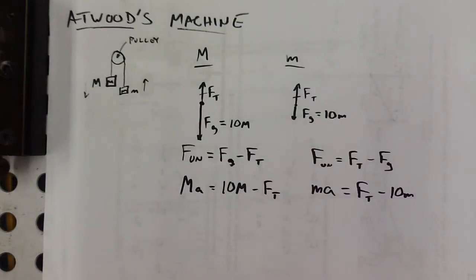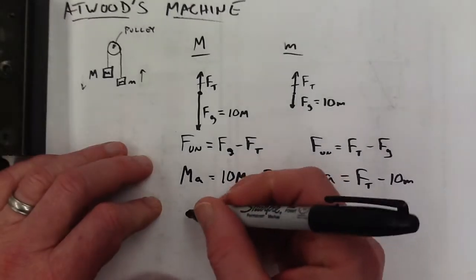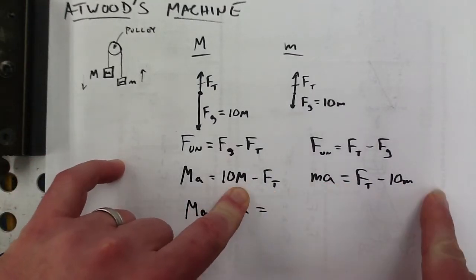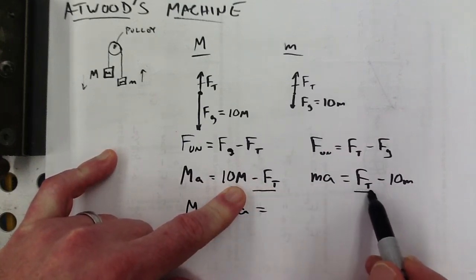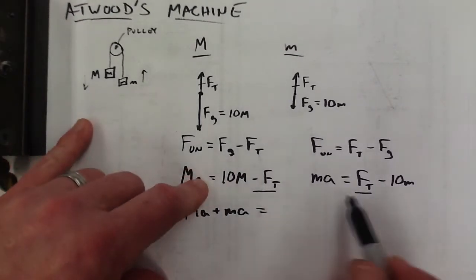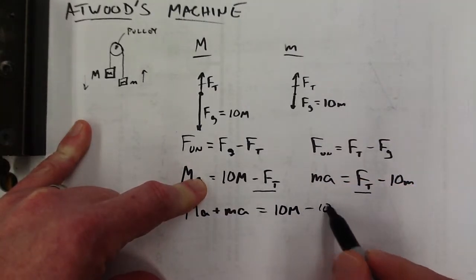So I'm going to use that little fact from math, and I'm going to add these two equations together. Here, when I add the left-hand sides together, I get big MA plus little ma. And then when I add the right sides together, here's where the real magic happens. Look at what happens here. I got a minus FT and a plus FT. Those are going to cancel out, which is great because I didn't know what they were equal to. So the fact that they're canceling out is good news here. And then I have 10 big M minus 10 little m.